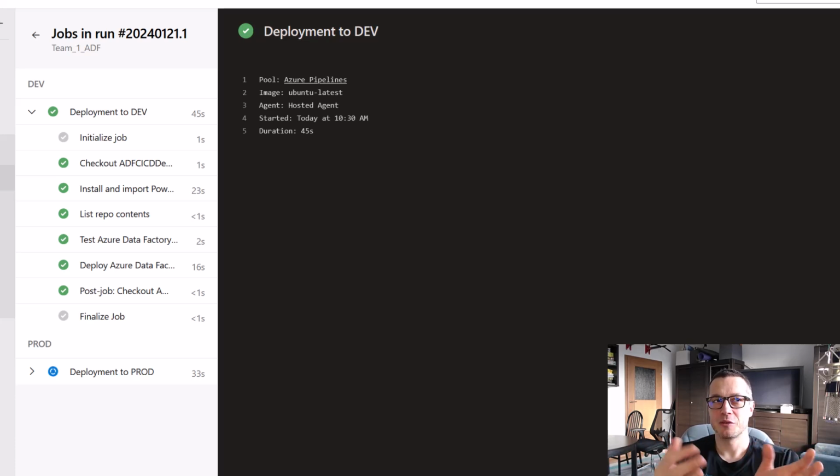And actually that's one of the great features of ADF Tools, that it makes parameterization a lot easier than the ARM-based templates. Because previously we had to use this strange ARM template parameter file, inside which first we'd define what can be parameterized, and then we would have to provide those values. In the case of ADF Tools, you can quite easily parameterize basically every property we want, and it can be done super easily, and I will show it in the next episode.